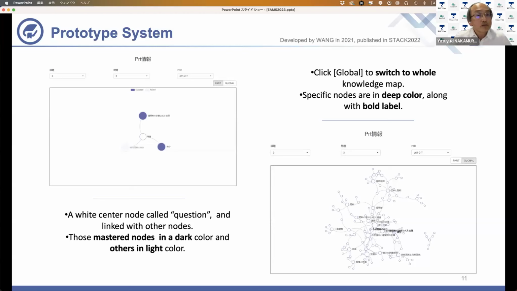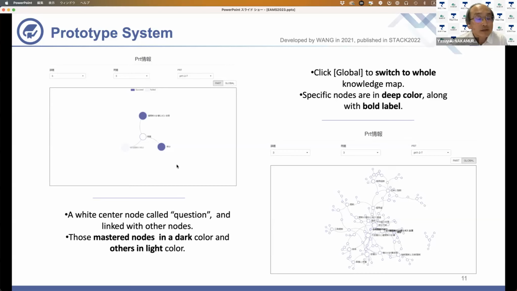So let me introduce our prototype system. Before developing the Moodle plugin, we developed our system as a standalone system. Actually, this was presented at the Stack conference last year by Ms. Wang.